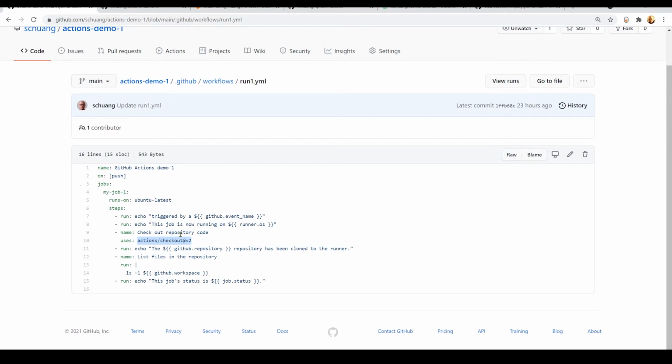So you can simplify your script. In this case, I'm going to run something called checkout. This is one of the established templates, basically to check out your repository. Remember the CD and CI picture we have: it makes a copy or clone of your repository on a separate machine, and that separate machine is Ubuntu Linux here.